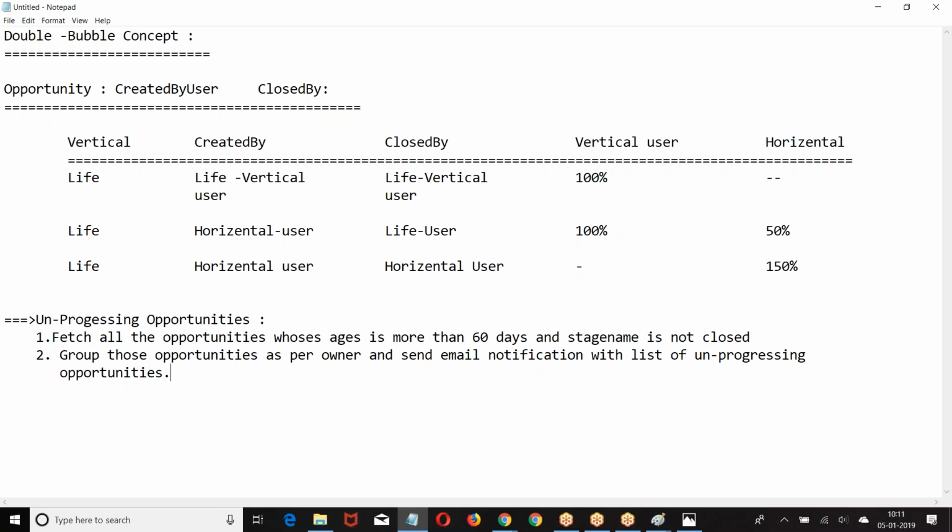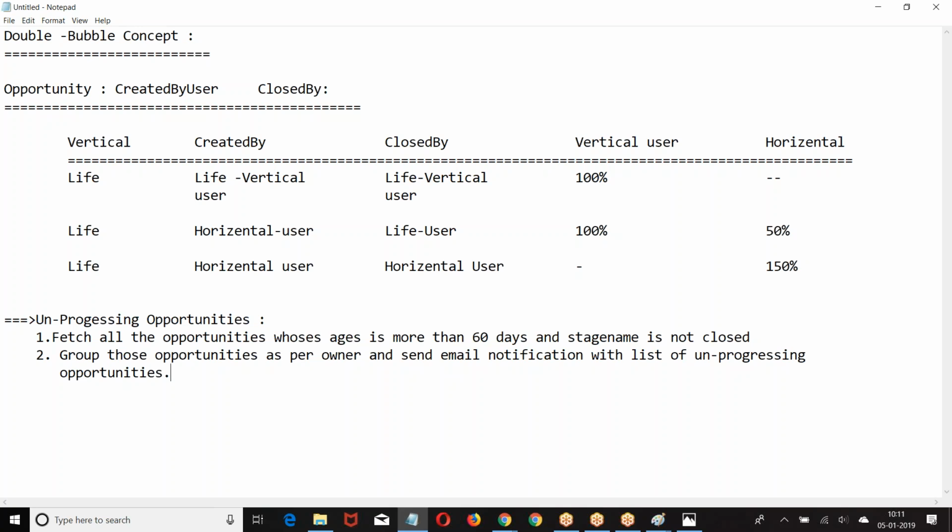How are you achieving this? Batch Apex with Schedule Apex. On a weekly basis, it will fetch all the unprogressing opportunities whose age is above 60, meaning opportunities which are still not closed. Closed means closed one or closed lost, anything. Fetch those and notify the user.